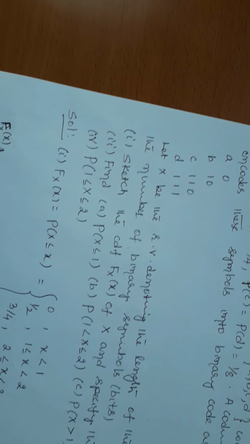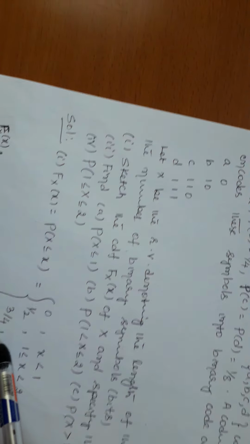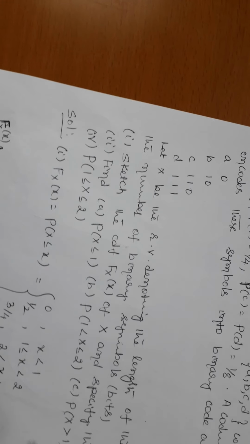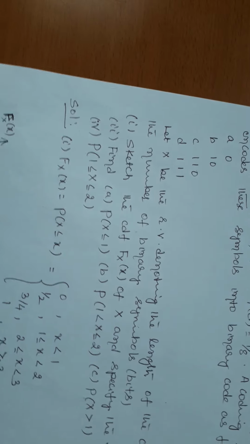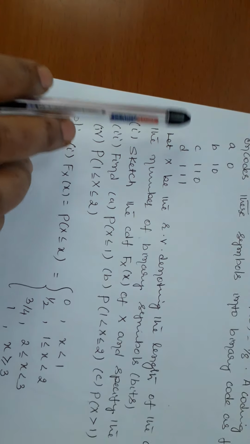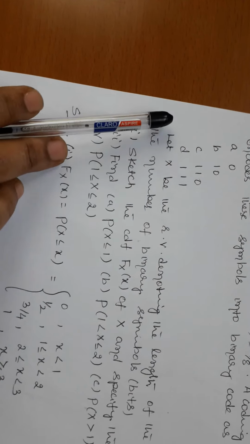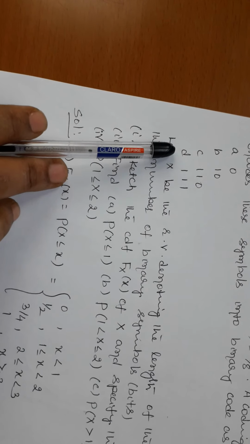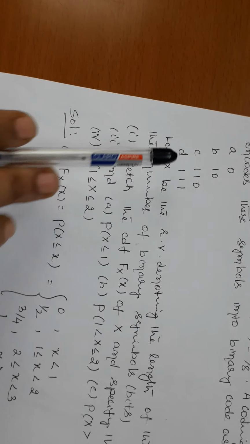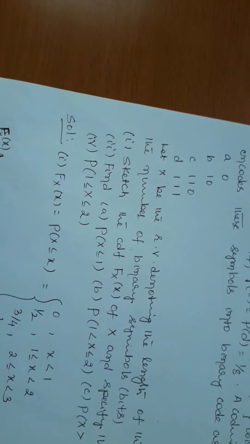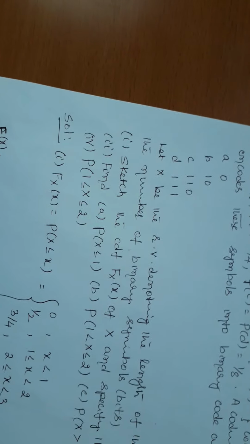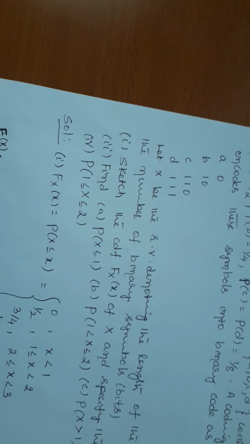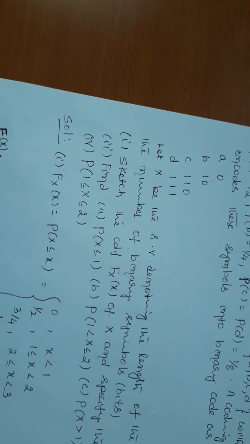Please try to understand how we get 1 by 4 here. 3 by 4 plus 1 by 4, the sum must be equal to 1. This is a way to find it out. Observe carefully here. What is 3 until 3? The minimum is 3 in the number of binary bits, and greater than or equal to 3 bits has the value 1 by 4.